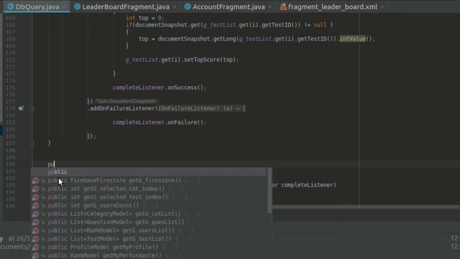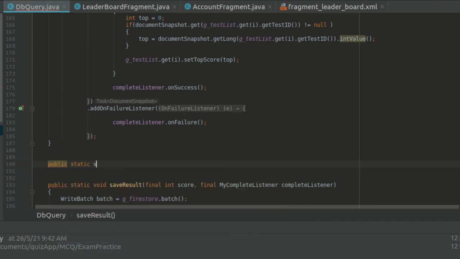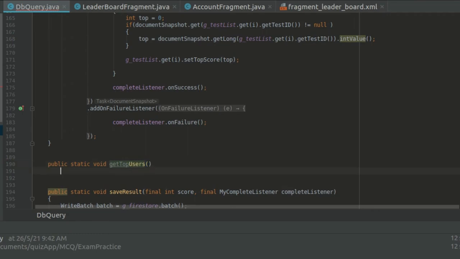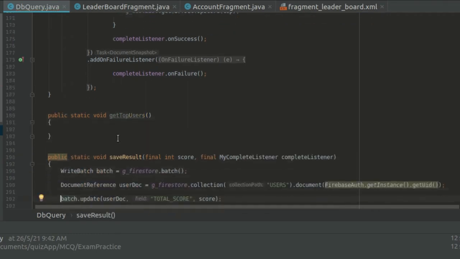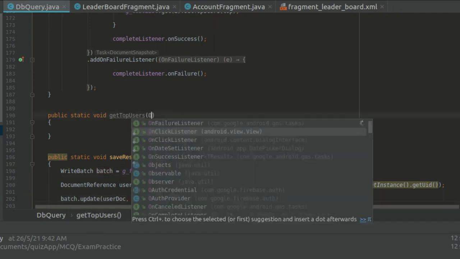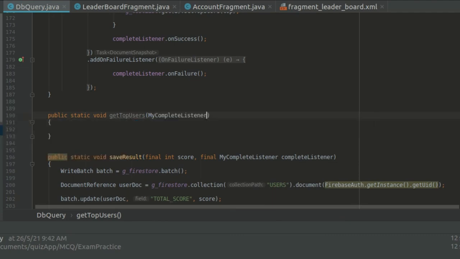So we will create a function, public static void get top users, because we will fetch only top 20 users. And in this let's say we will get on complete listener or my complete listener.